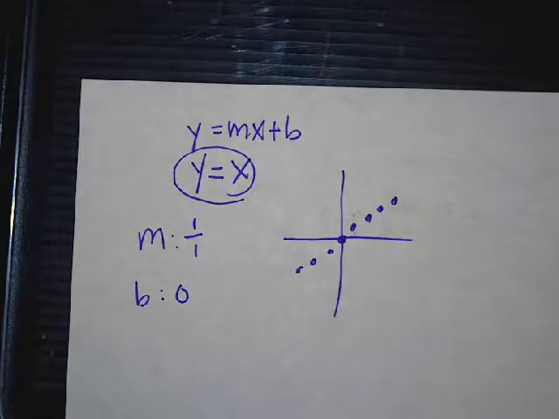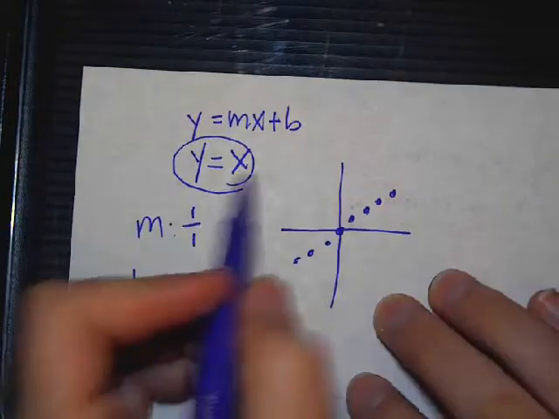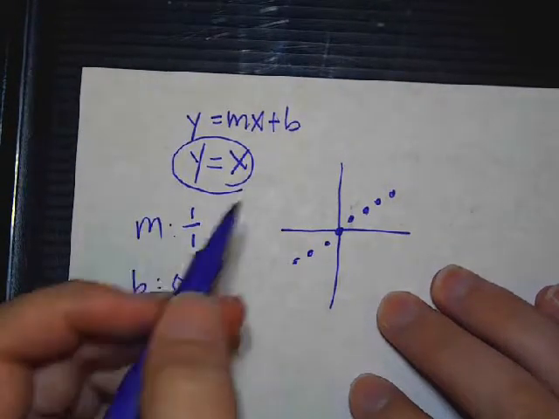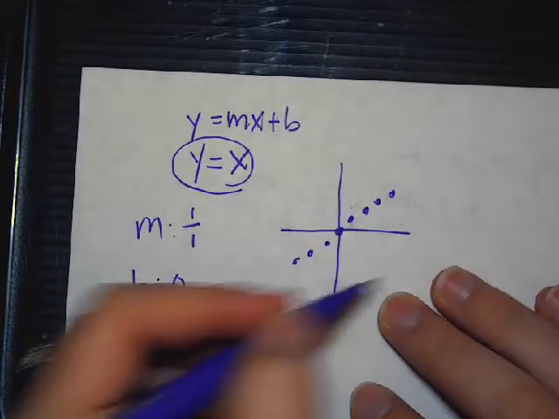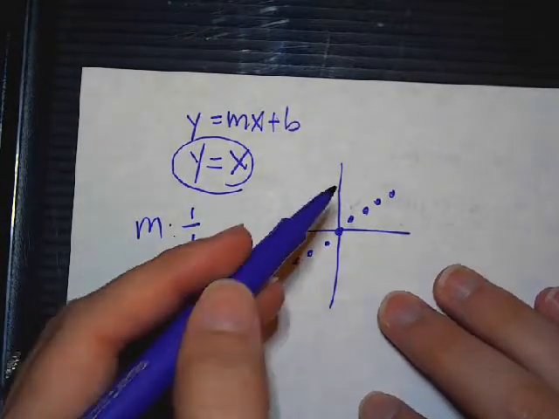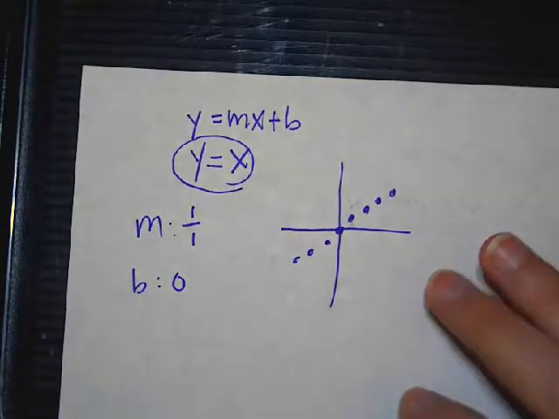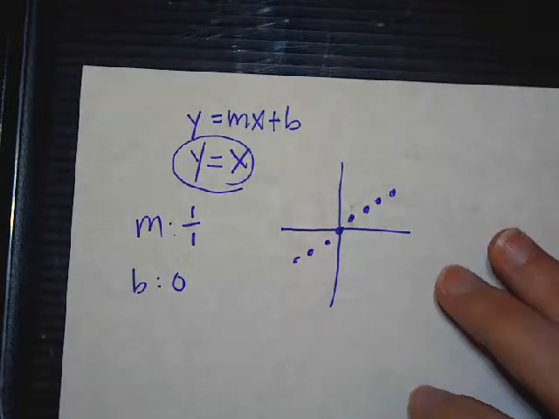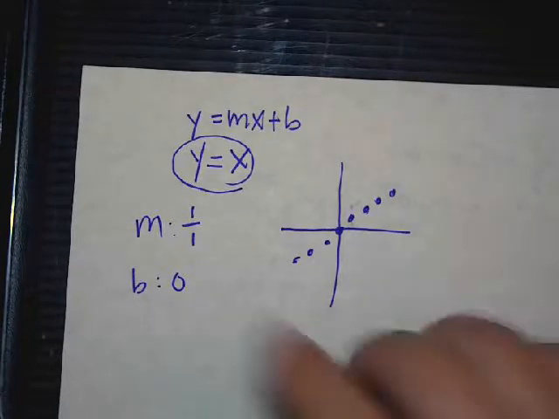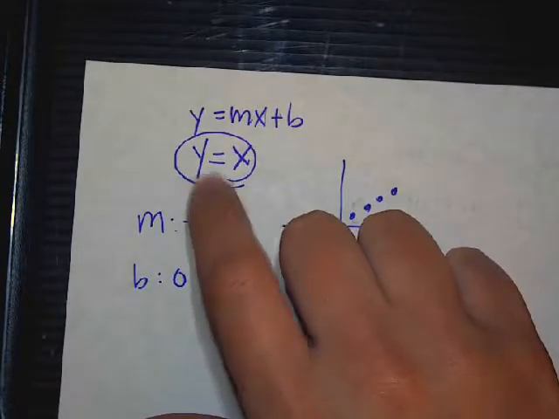Then we start throwing numbers in there after. We can put a 2 in front of the x. We could put a 2 as the b. So then it moves the line. If the b changes, the y-intercept changes. If the slope changes, the steepness is going to change. Okay, you with me? Okay, so this is the parent function, the original.